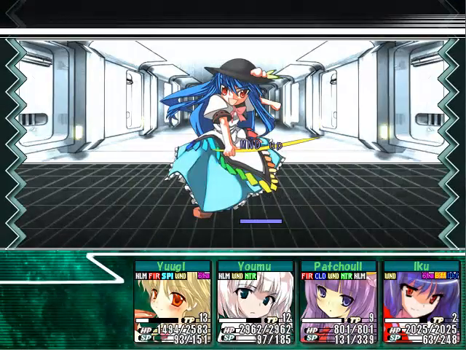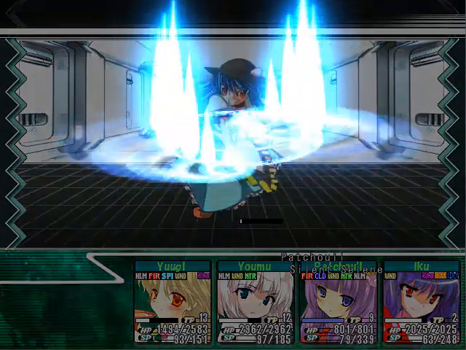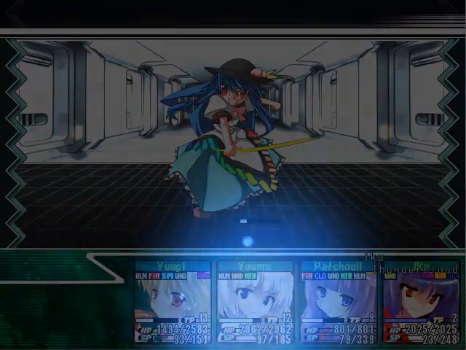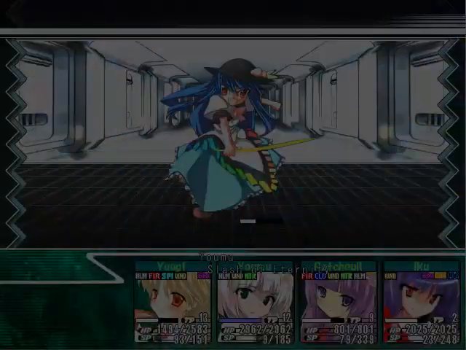And there's the focus. Focus increases her mind, sets her ATB to 0. And the mind increase doesn't matter because Silent Celine ignores it, and Yomu's a physical character as well as Yugi. Though Yugi doesn't do too much damage, her damage is significant in the end, I do believe. There's going to be a point where I get confused on what I want to do.